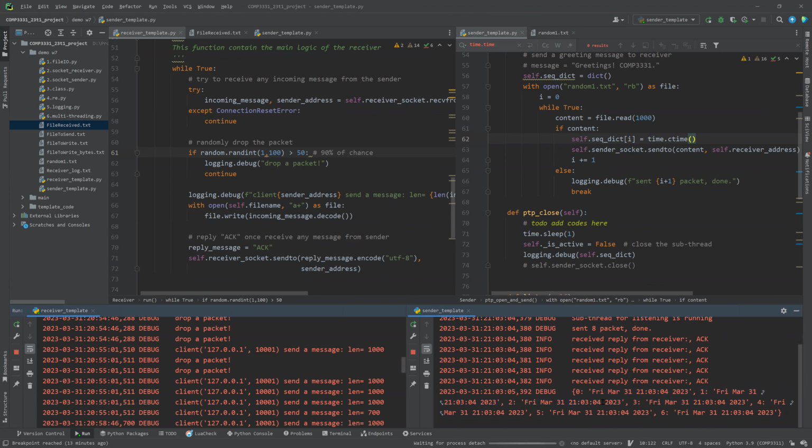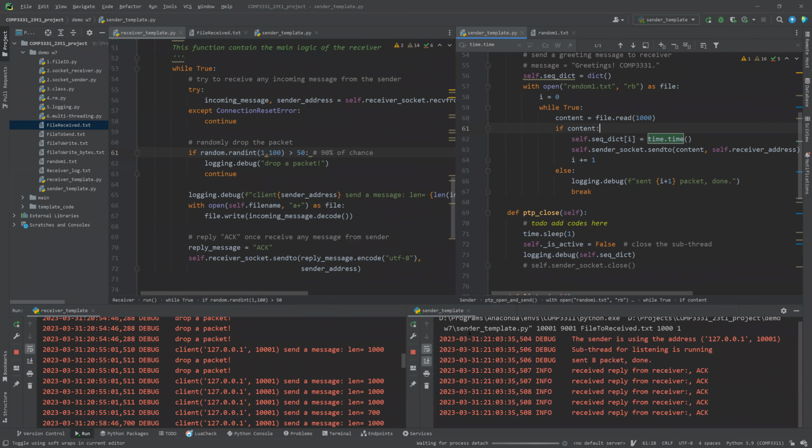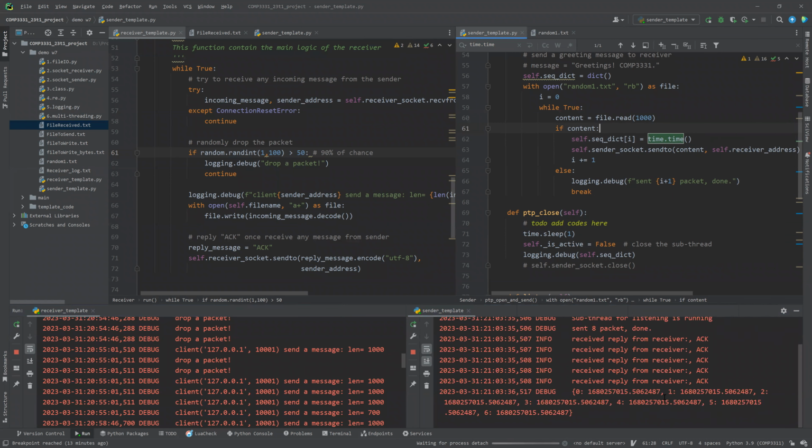So packet 0 is sent at this time, and this one is sent at this time, and this one at this time. But because the speed is pretty fast, you cannot identify the difference between them, right? In seconds, we send them all at the same second. So we want to use the timestamp to identify the difference. Now you can see they do have some difference. Oh, they don't. I'm sorry, it's too quick.